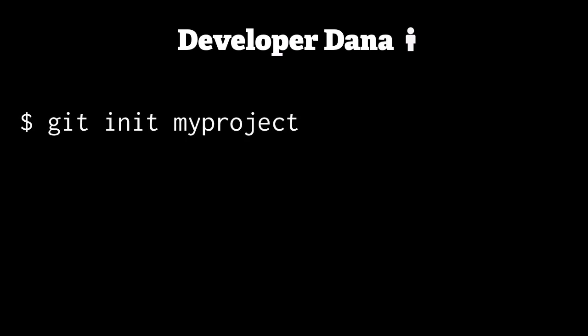It would start off with the initialization of a project, the setting up of the Git control structures. That's done at the command prompt with the simple git init and then the name of the project. That creates a directory, a folder that can contain the project files as well as the control files that store the historical elements, the history snapshots of your documents, images, source code if you're working with a program.